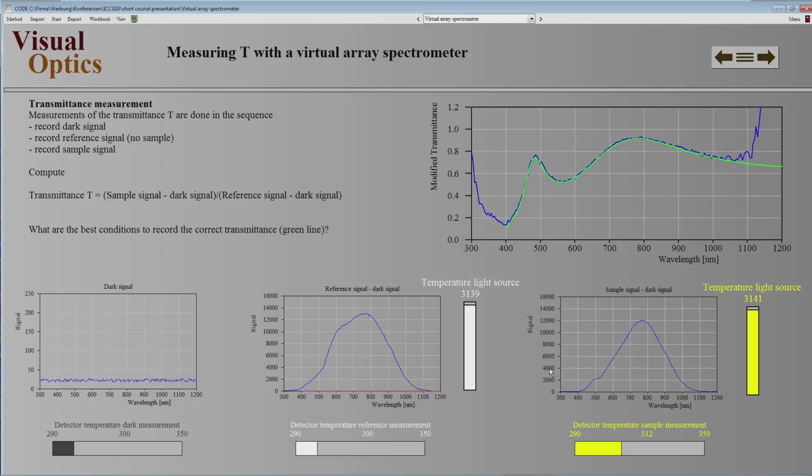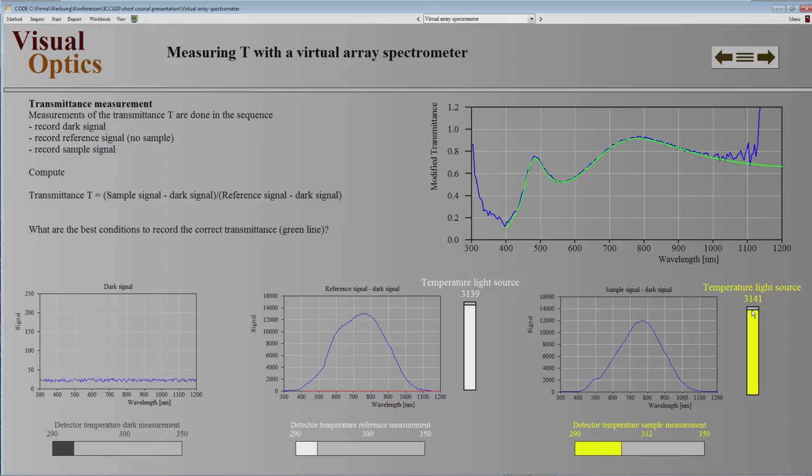That means you have a drifting light source which changes its temperature, and suppose the temperature gets higher during the measurements, then you get a totally wrong spectrum. The shape is okay, but we are far too high, and this would lead to very wrong conclusions.